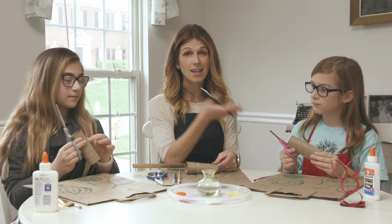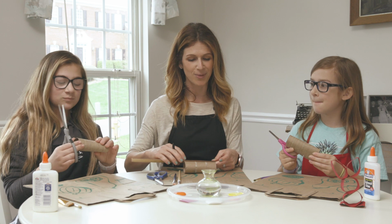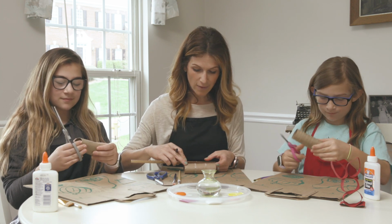And Aubrey is here today and Isabella's here today because they wanted to do the craft with us. So we got a family affair.